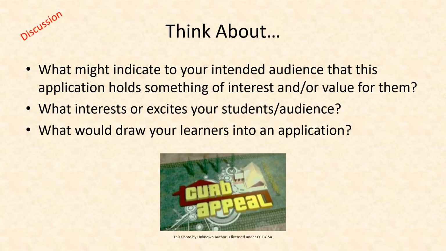So at this point, let me just introduce a couple of things to think about, and as a debriefing from this week's session, we're going to revisit these thoughts and have a chance to discuss them online via a discussion board. What might indicate to your intended audience that this app is going to be of interest to them, or it's going to have some value for them, it's worthwhile for them to get into? So besides the content and the deeper look, let's look at the overall audience itself. What interests them? What excites them? What kinds of things appeal to them?